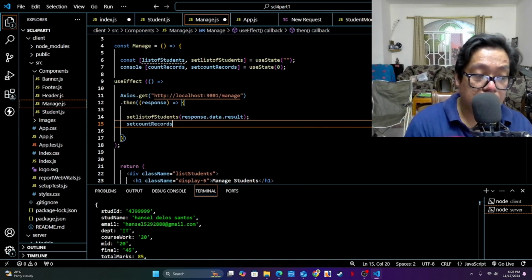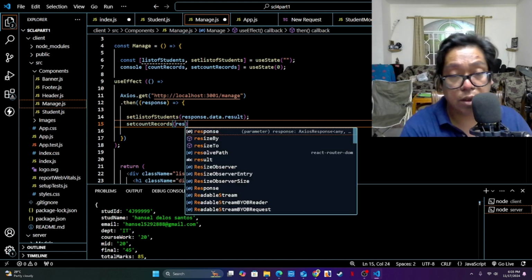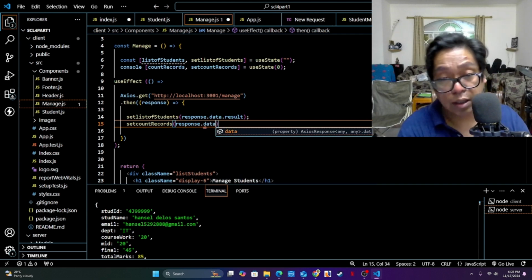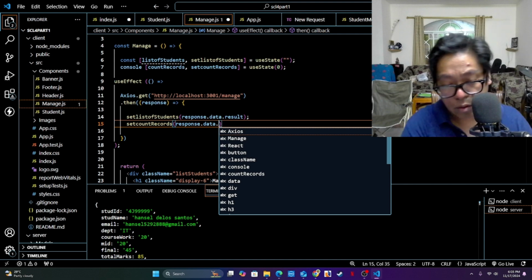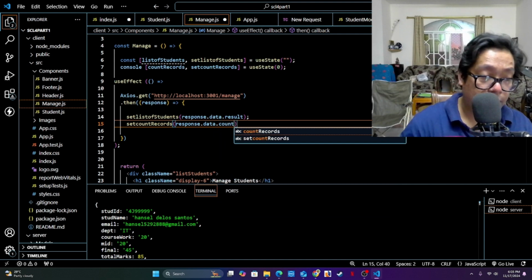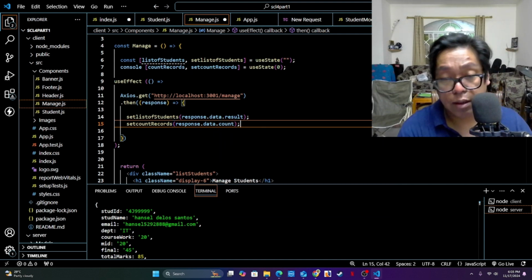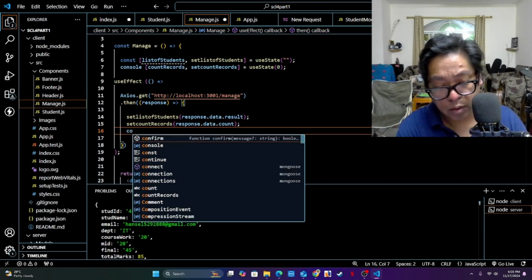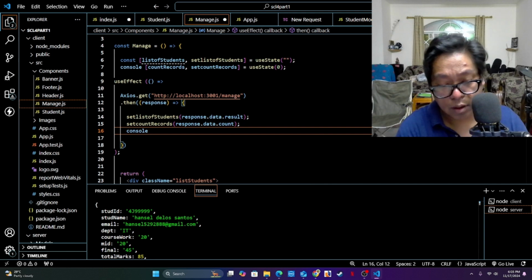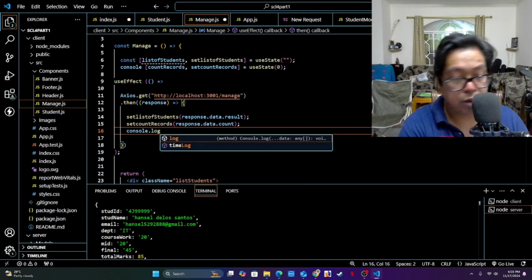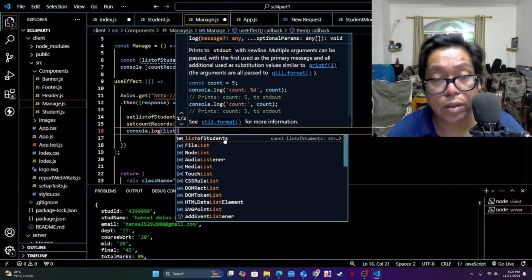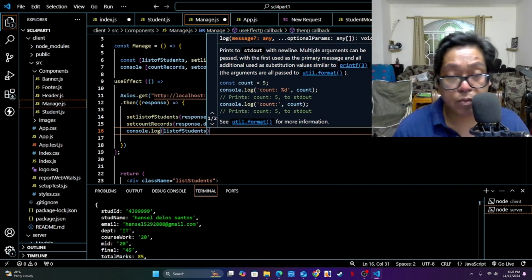This would be the response that we will also use, and it will show the data, which is the count documents actually. So lastly, might be console.log so that we could display the list of students over here. And this should be terminated.